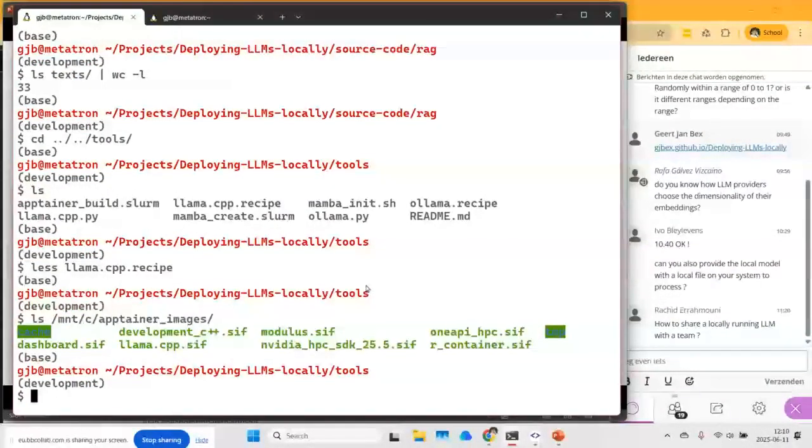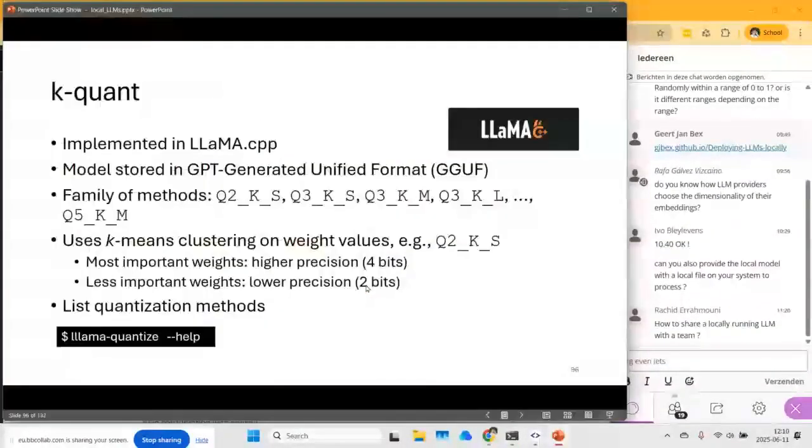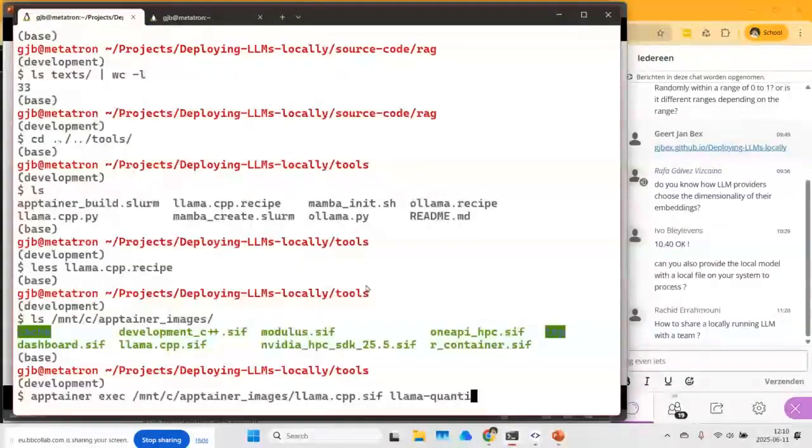Llama CPP, yes. So I can spin it up. What I want to execute is Llama quantize.